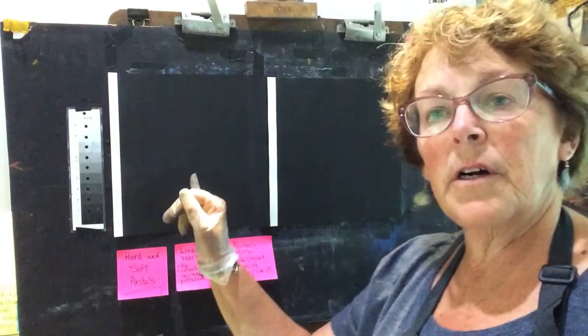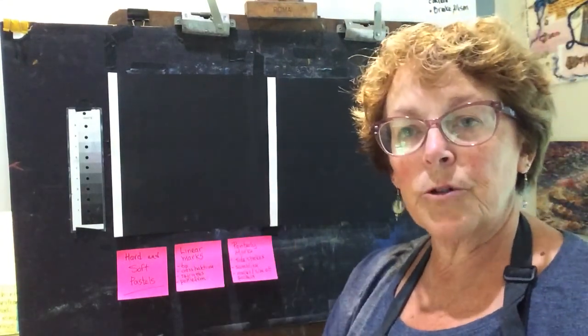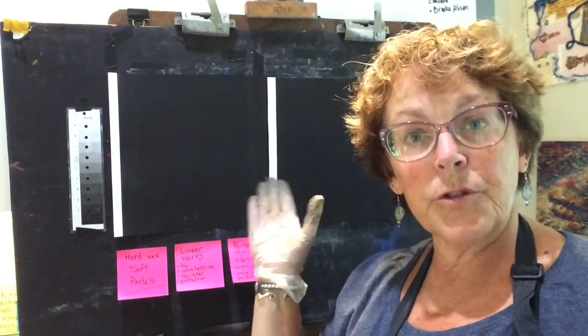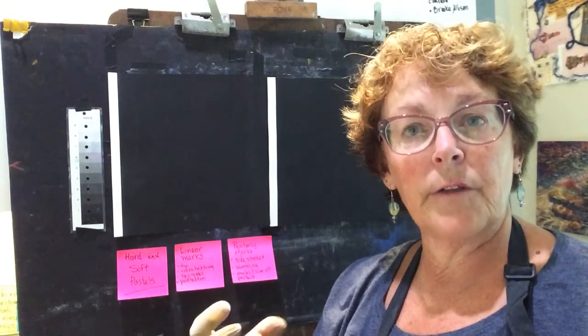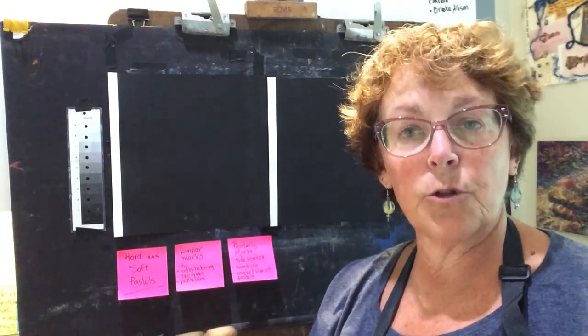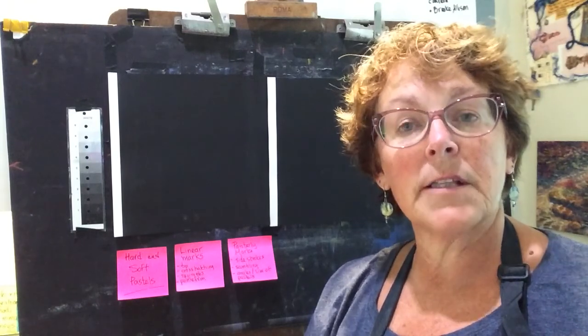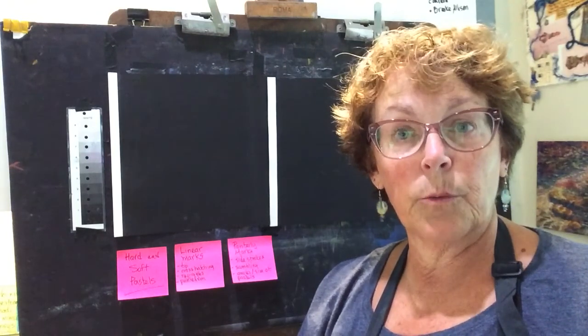So I'm using 2 sheets of Art Spectrum sanded board. The sanded papers wind up having a lot of grit or tooth so that it actually hangs onto the pastel as you apply it. You can get multiple layers. It's fabulous. There are other products on the market that are not sanded that are good. But it is a matter of becoming familiar with your surface or your board that you're working on to find out how many layers you can put on, because you don't want to have the pastel fall off.